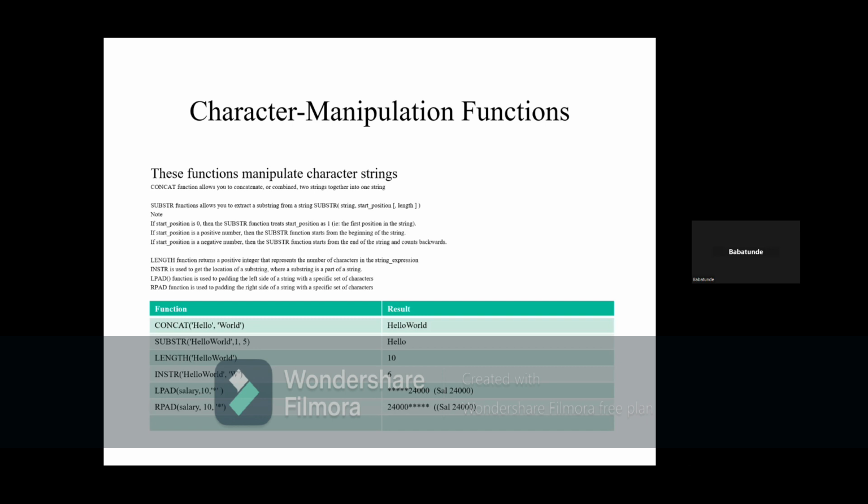Some people will say concatenate. You see, they said the function allows you to concatenate or combine. I prefer to use combine so people understand. I do not want to use a big word like a bulldozer. I want to say it combines two things together. You have two strings, you have hello, you have world. So I'm saying, can you please put them together for me? So it concatenates. Sometimes you do have to have a report.